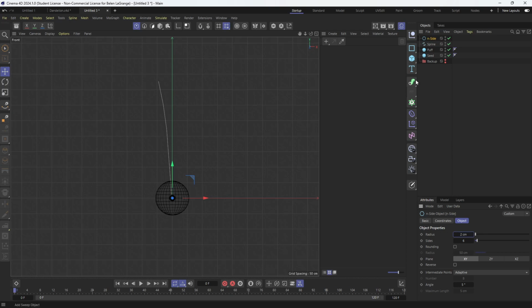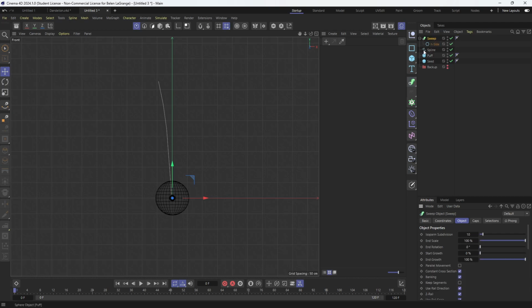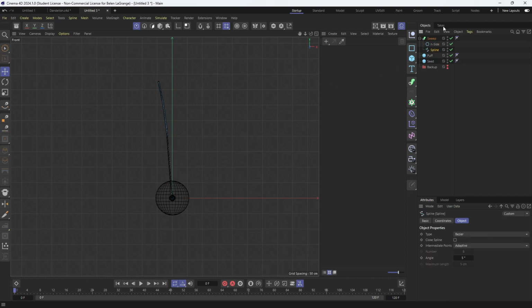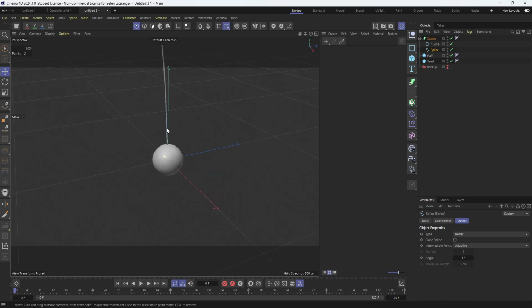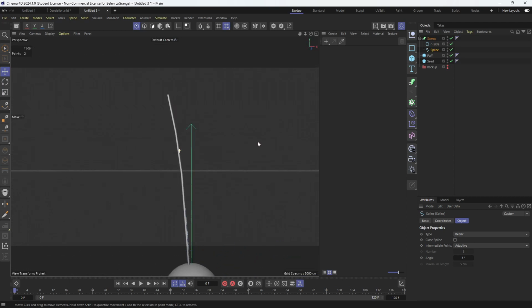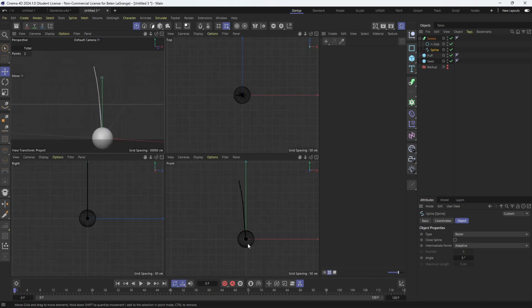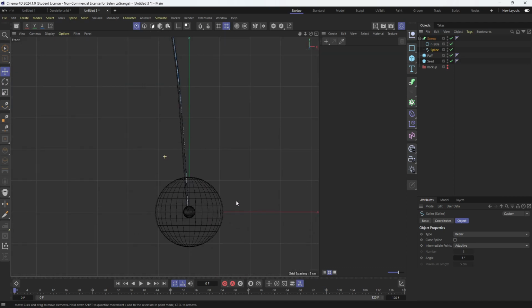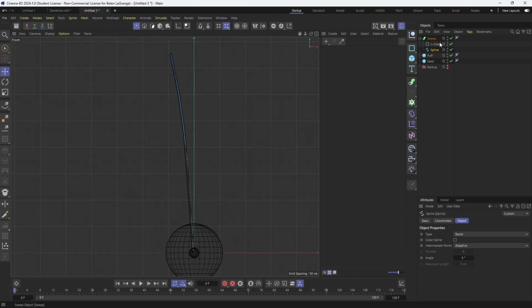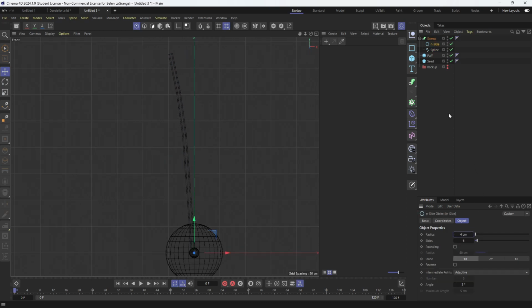I'm going to go ahead and make a sweep. If I hold down Alt and click on it, it automatically makes the end side a child. And I'm going to click on that and drag it as a child, and looks good. There we go. I do want it to be a little bit thicker at the base and thinner near the top, so I might make this end side just slightly bigger, like that.